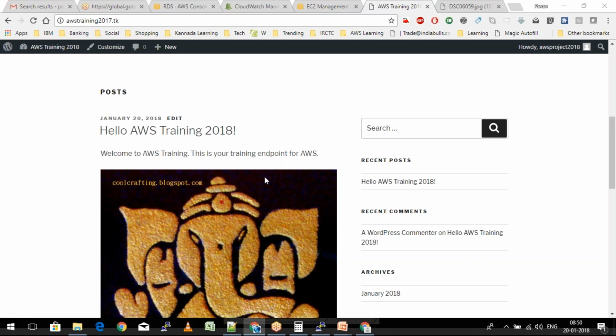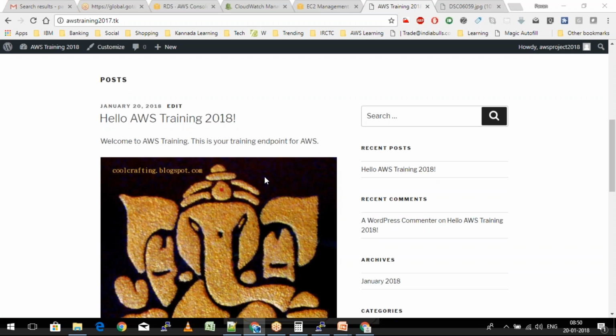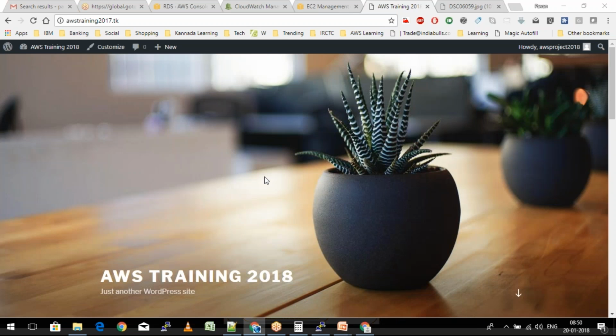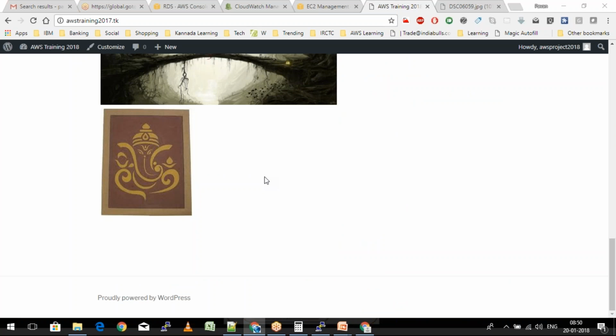you can now see that the web page is again being displayed all across, right? So without any problems, we have again been able to access the web page, which means it has actually gone to the failover, the standby database. Remember in RDS, whenever I create 2 databases, that is the main primary and the standby. So the primary will be the one which we were using until now. Whenever it is going to fail over, automatically it is going to switch its connections towards the standby database, right? So in that case, we will never be able to see any downtime from the database perspective on my website.